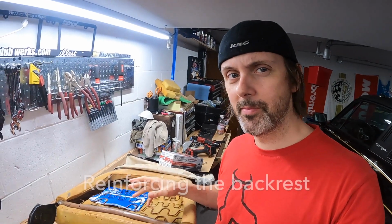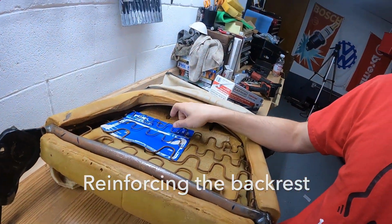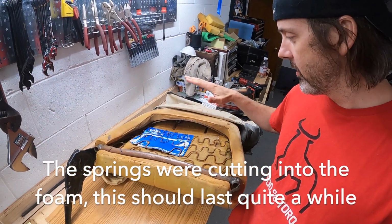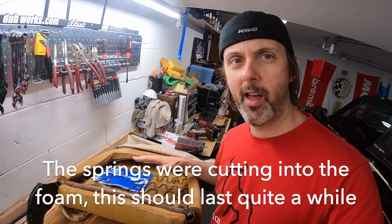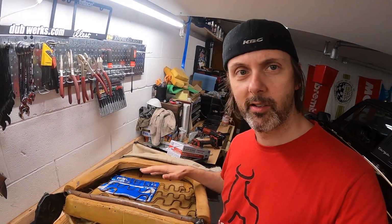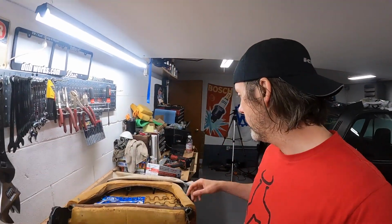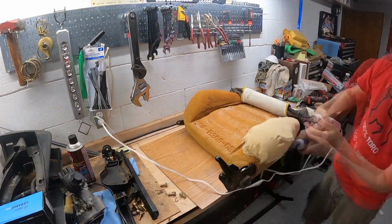Okay, so I actually wound up taking the foam out of the back here. I just threw in some hard cardboard. Basically, I just want to distribute that load so that the foam doesn't keep cutting into the spring. This will just stop that, and hopefully it'll be good for like another decade. I don't know. Now we need to fix the bolster. I went and grabbed a Black & Decker turkey carver, so things should go hopefully a lot more smoothly now. So let's do it.